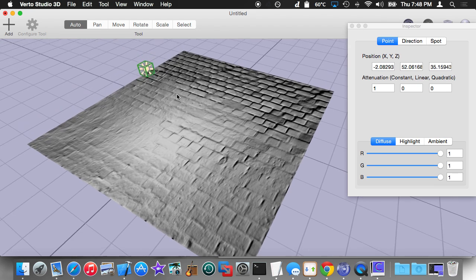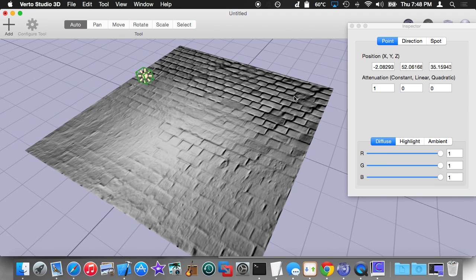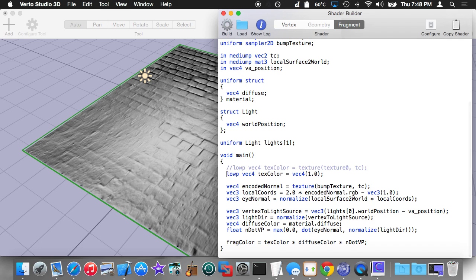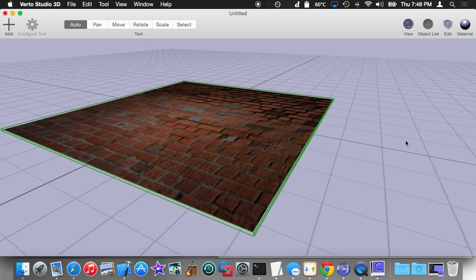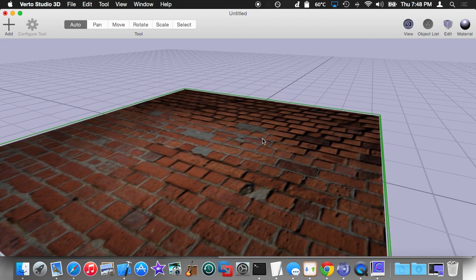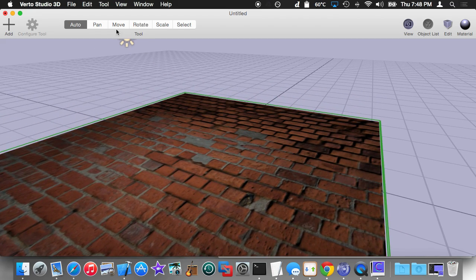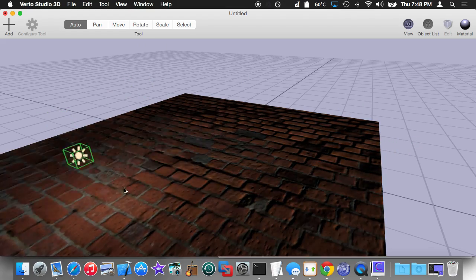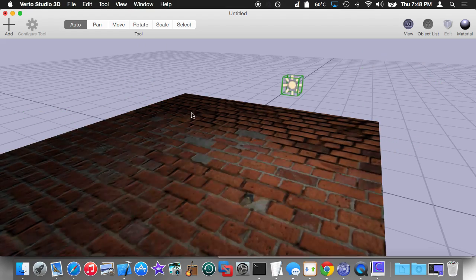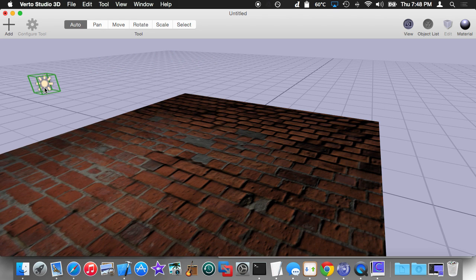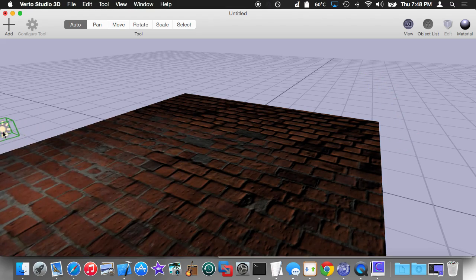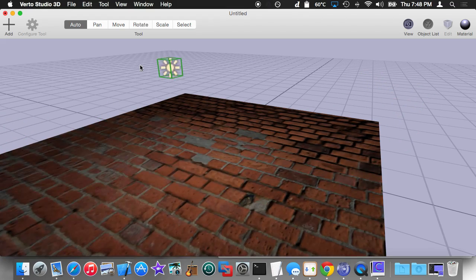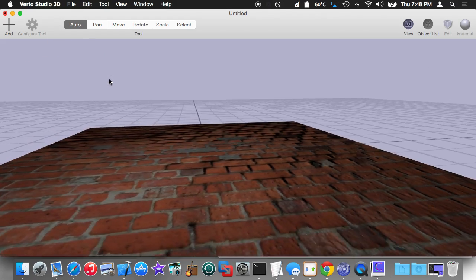It looks pretty neat when we don't have the original texture applied, but it looks really cool when we turn the original texture back on. So I'm going to go ahead and pull the texture from the diffuse color, which is the normal texture map, back in. And now what we have is something that looks far more realistic than what we started with, which is bump maps on a texture map surface. And as you can see, it responds quite nicely when I move the light around, and it looks realistic. It no longer looks like we've painted a brick mural on a flat, glossy piece of paper. It looks much more like realistic bricks.